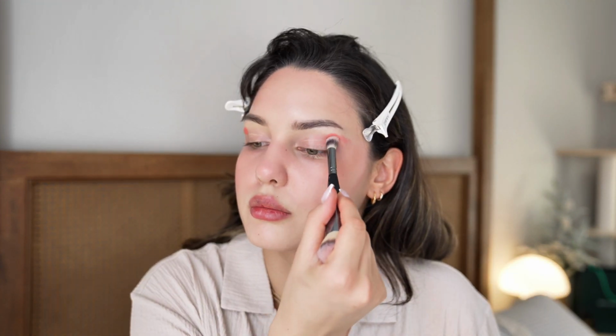I really like this tint because, once again, like Armani, I feel like it's very nice and buildable, but I feel like I have enough of it right now. It blends in really well with the foundation that I have underneath. I actually don't have any complaints at this moment. Going to blend this in as well. Okay, so it's very nice and blended.